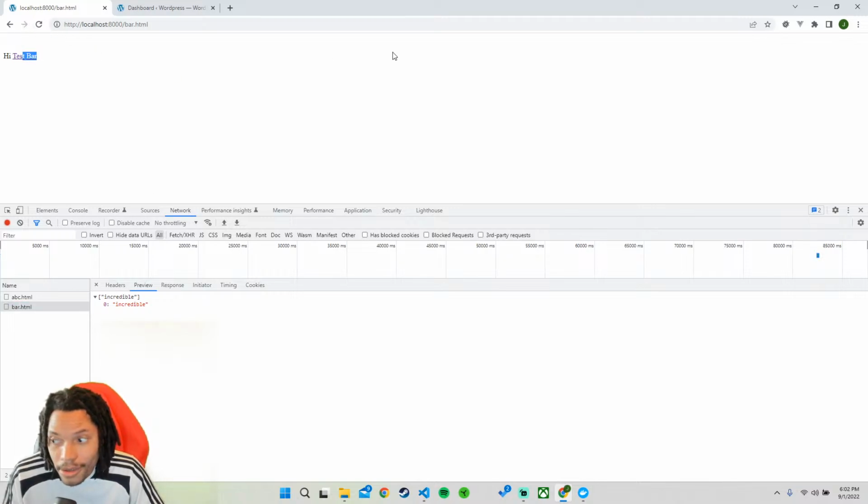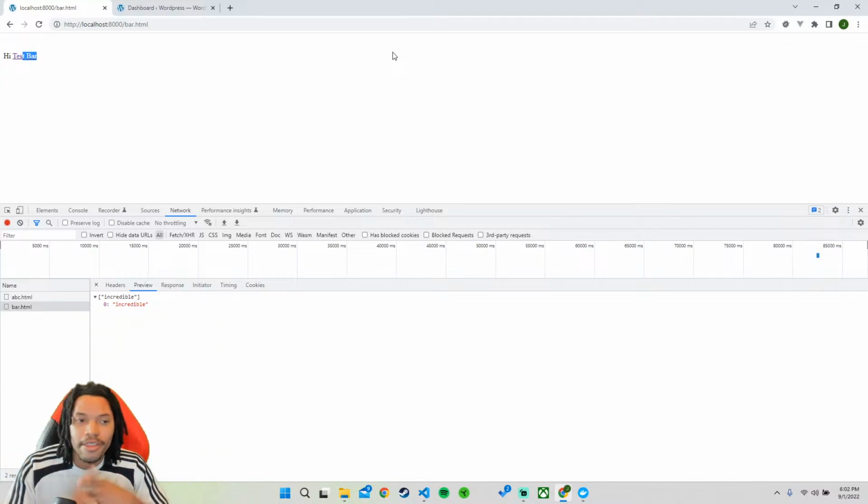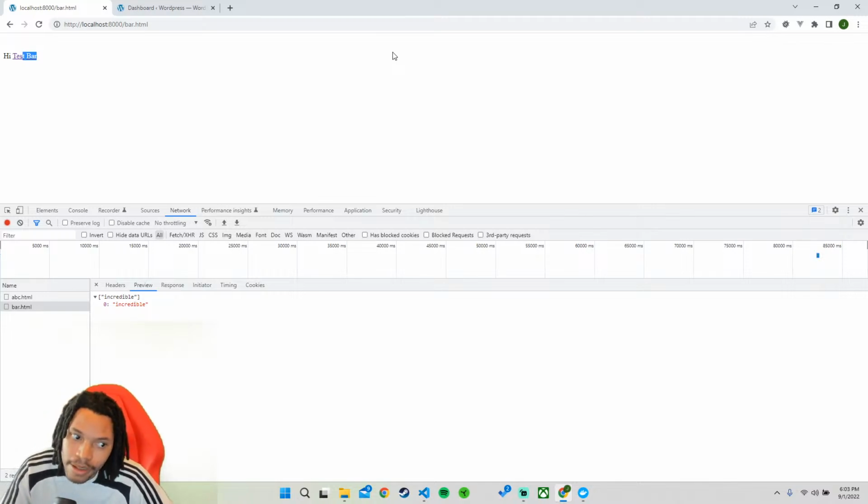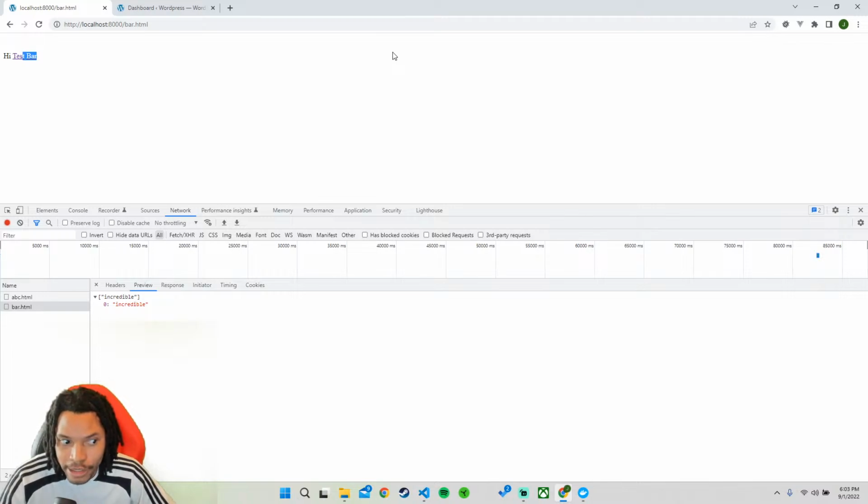So now it's all a single page application. The benefit of this is that the page doesn't have to reload. I can just make Ajax requests in order to update this page. So it's going to seem like it's just magically updating. It's going to seem seamless, and it's going to seem quick, and it's going to seem fast, versus any other WordPress site where the page has to load every time.